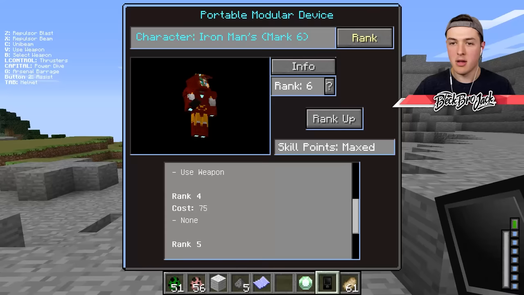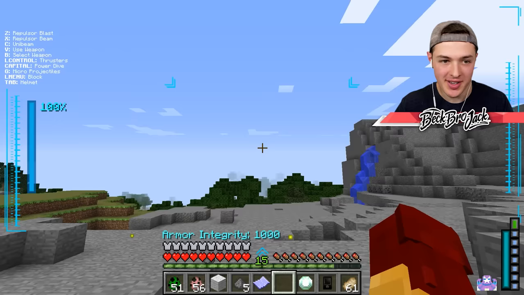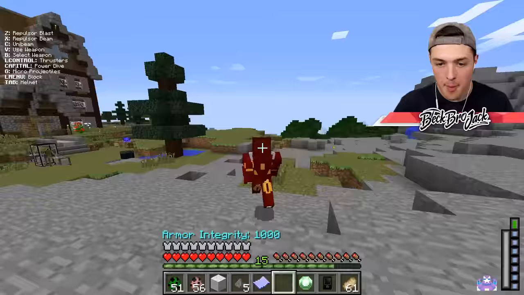Moving along, we're gonna rank up to Mark 7. This is it, ladies and gentlemen, Iron Man's Mark 7 suit. So this one, I believe, is just faster and stronger than Mark 5 and Mark 6. But I think it also expands on Mark 5's suitcase ability, and I think I can remotely call this suit.